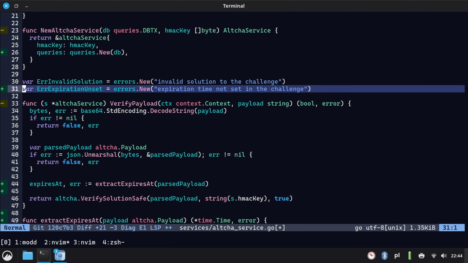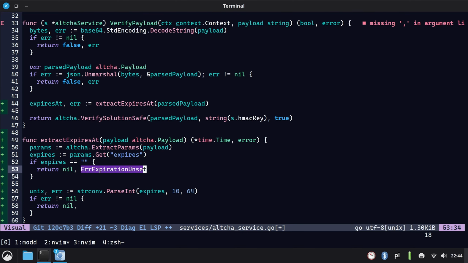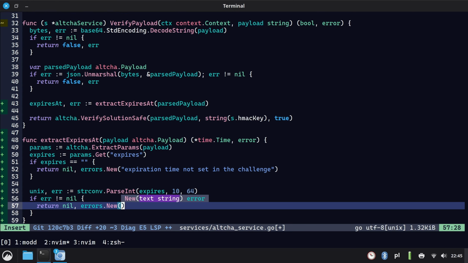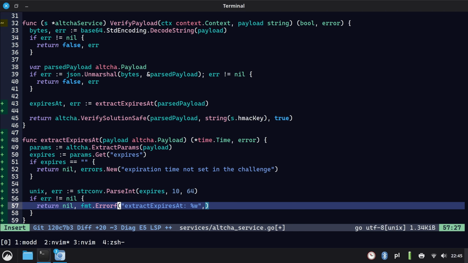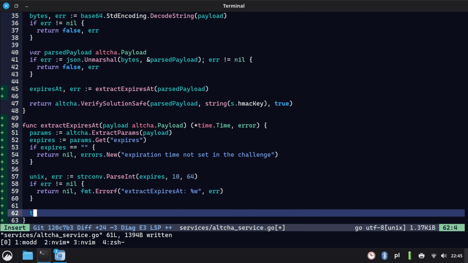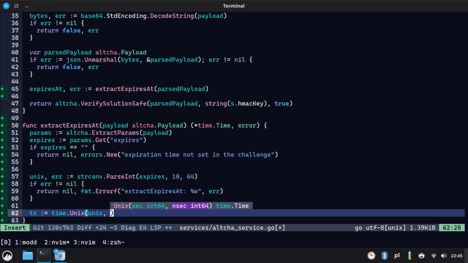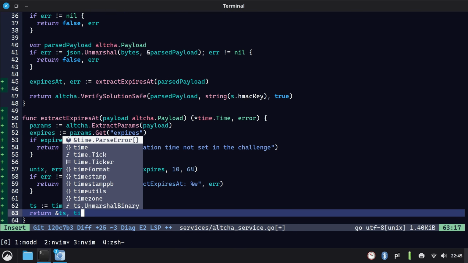I'm not really going to bother with these error constants, because I'm not going to be using these anywhere. So I'm just going to remove this errors new, and I'm just going to wrap the error. Like so, and then timestamp is going to be time Unix, and that's going to be seconds and no nanoseconds, and then return a pointer to this timestamp and no error.